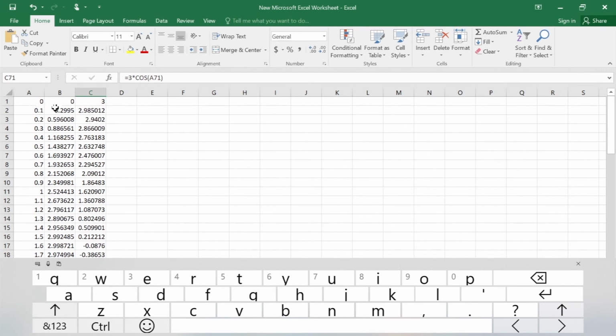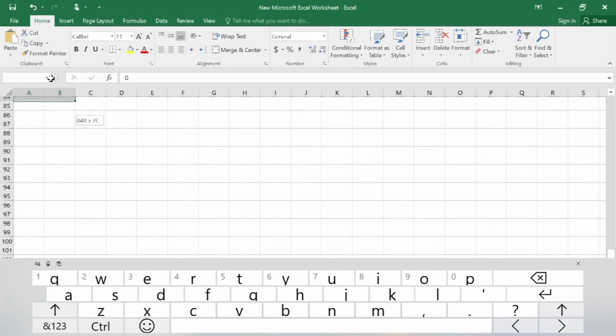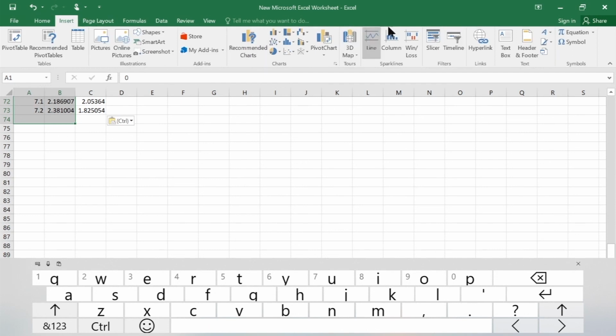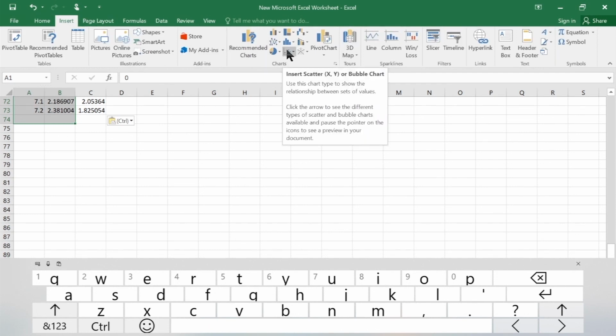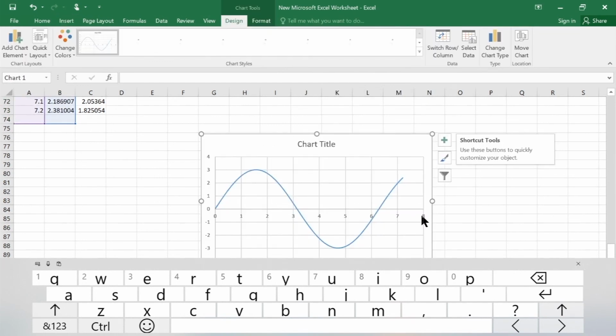Now you want to plot x versus time. To plot x versus time, just mark these 2 columns, A and B. Move your cursor to the end of the data. Then go to Insert. In Insert you can see there are several options. This option is for plotting the xy plot. Click this one, and you see you have a curve. So, you have plotted this x versus time plot now.